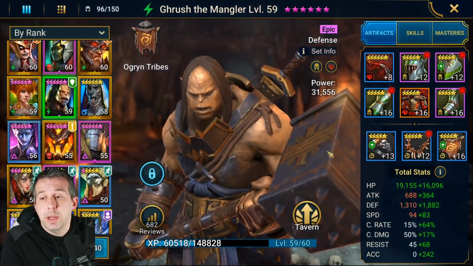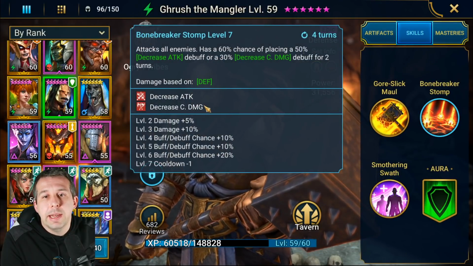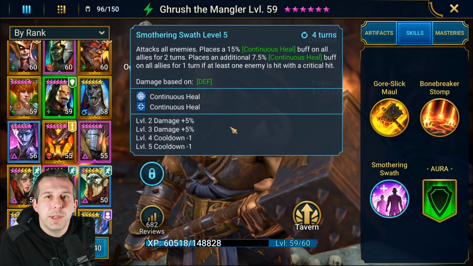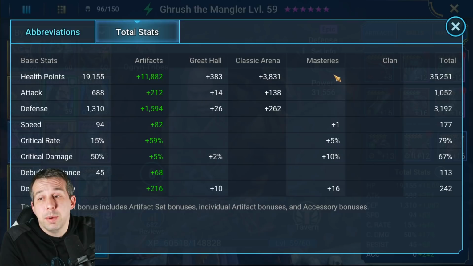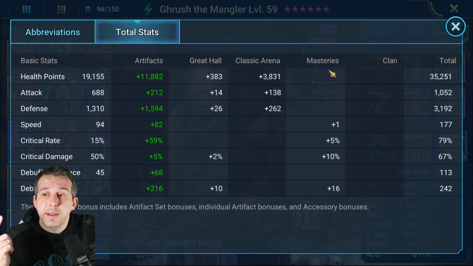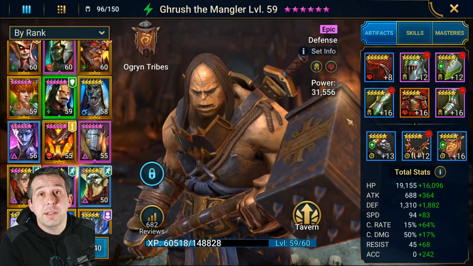So last one to go is Grush. Just looking at his skills, he's got a decreased attack and crit damage. Decreased attack's kind of like our backup really. We've got continuous heals, so the heal ability is nice, and we've got leech. So he can just be in similar sort of gear really to what my Razin's got now. He hits hard. So if you can get his crit rate up, his defense up, everything else is kind of looking pretty solid. So I'm just going to try and get about another 1,000 defense somehow into this build to finish off his gear. And then we're going to be ready to take it for a test run.